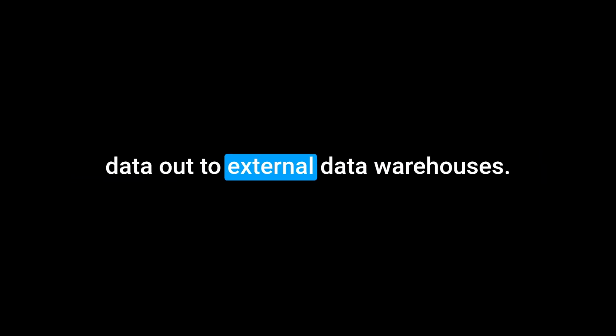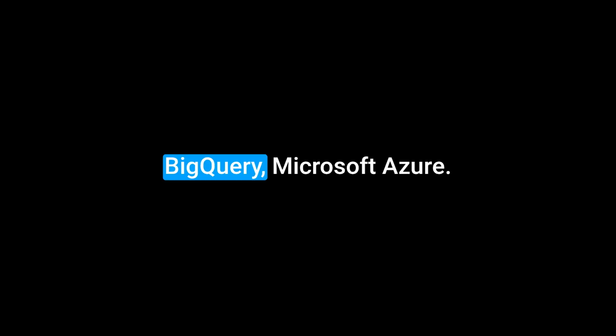Right. So how does a business actually get data into this KDP and maybe more importantly out if they need to use it elsewhere, say for broader BI? Good question. They've focused on data mobility. You can do the basics like importing and exporting via CSV files. Standard. But for bigger companies, a really key feature is exporting that unified Klaviyo data out to external data warehouses. Think Snowflake, Google BigQuery, Microsoft Azure. Ah, so Klaviyo data can fuel other business intelligence tools. Precisely. It's not locked in. And then for getting data in or having systems talk back and forth, they have over 350 pre-built integrations. These allow for real-time, two-way data flow with tons of popular platforms. 350, that's a lot. Keeps things connected.